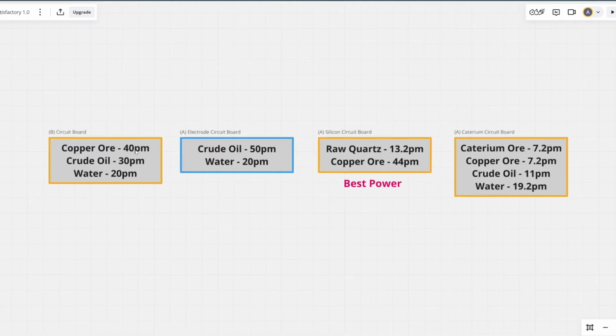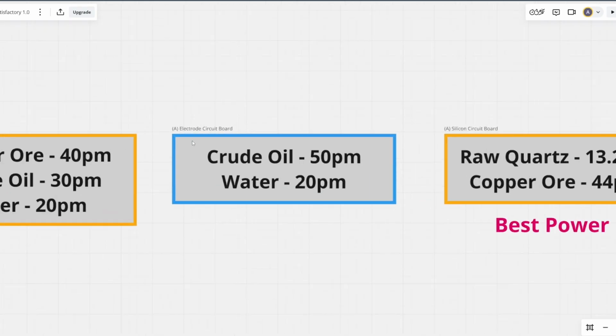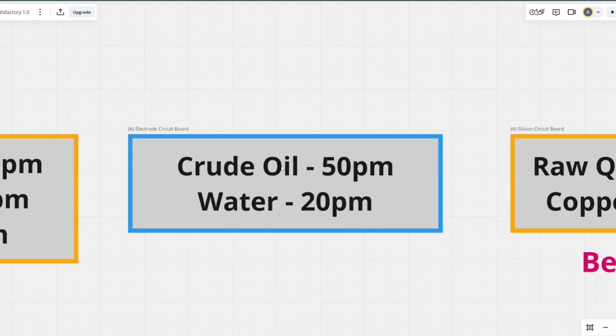Starting with our basic recipe, we consume the second most amount of copper, other than the silicon recipe. We also consume the second most amount of crude oil, other than our second recipe, and we consume water as well. The second electrode recipe just consumes crude oil, so it makes it nice and easy in regards to that.